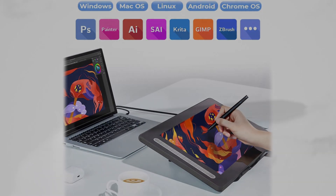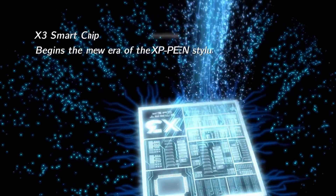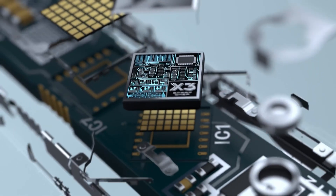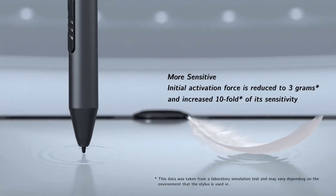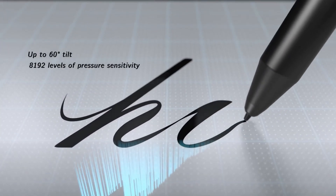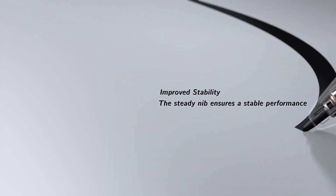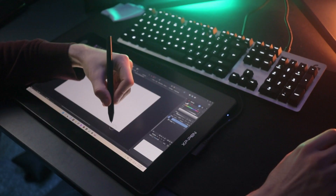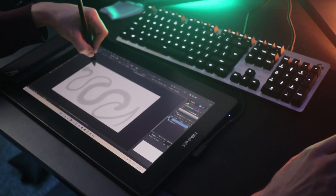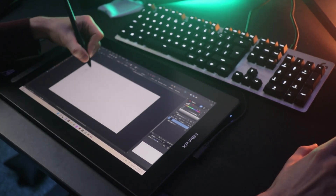First, let's test the pen accuracy — how easy is it to follow and trace over something. This pen is 10 times more sensitive with 8200 sensitivity levels and starts drawing at pressures as little as 3 grams, even at a 60-degree tilt. The X3 pen is very impressive and more durable. In the first test, drawing the lines felt as smooth as butter and much more realistic, probably because the tip doesn't retract as much as other pens.